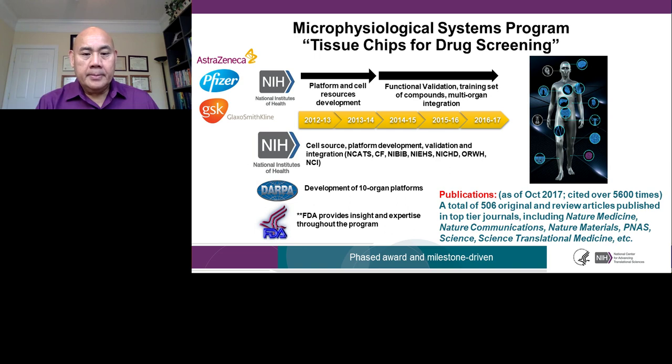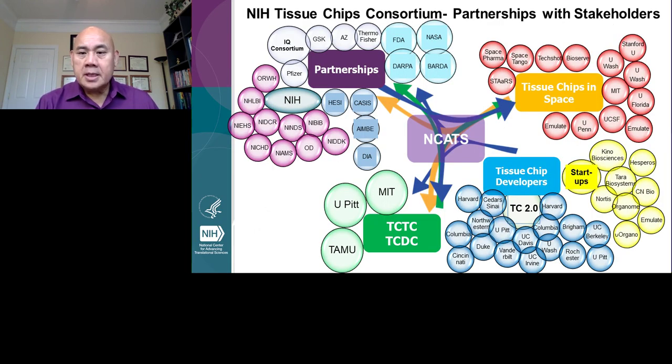Now, just to give you the current landscape of what the NIH tissue chip program looks like, we now have formed a very active consortium made up of investigators, shown in the bottom right, the tissue chip developers with Tissue Chip 2.0 showing the various academic institutions wherein all these activities are going on, and NCATS essentially forms a leadership role in providing support to make this technology move forward, with Tissue Chip 2.0 now actively moving forward from 2018 for the next 5 years to model various diseases, and I'll show you a little bit of what those diseases are.